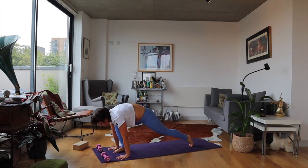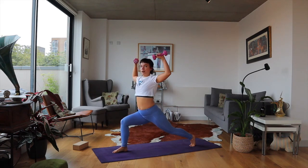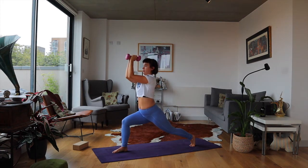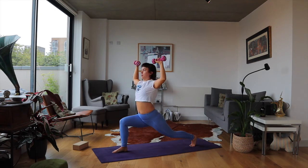Inhale, we're stepping the right foot in between our hands. We're taking our weights and we're coming into a high lunge. We're going to bring our arms into our cactus arms. We're going to bring them together, the forearms, and apart. Together, apart. Together, apart. 2 more, maybe sinking a bit more into that hip. Apart. 1 more. Together, apart.